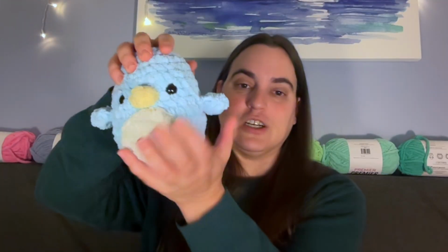This Pierre the Penguin came out quite large in comparison to how it would come out if you use just a worsted weight yarn or the Woobles Easy Peasy yarn. I'm sure there's also a way to modify the pattern and do chenille yarn with fewer stitches and fewer rounds to make a smaller version, still using this plush yarn. But it's kind of fun to end up with a slightly bigger plushie here.